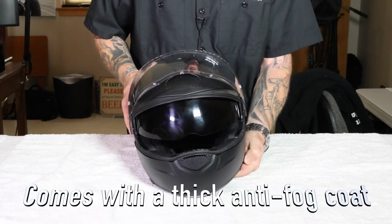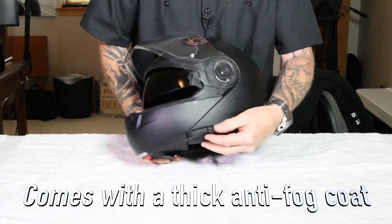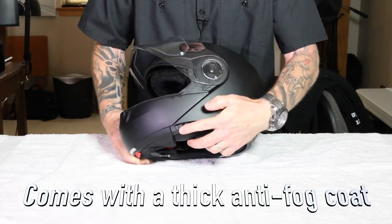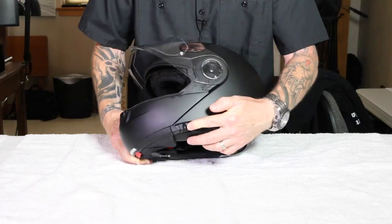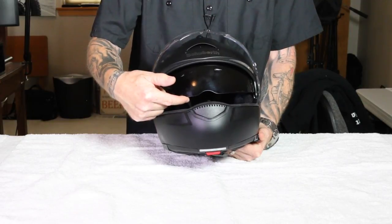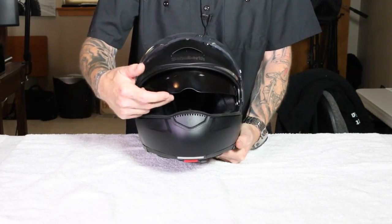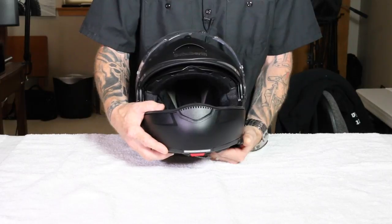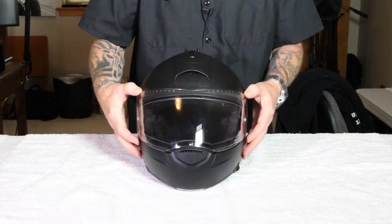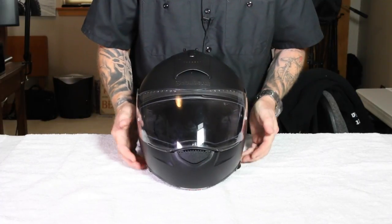One of the best benefits: instead of switching shields all the time, I ride in the sun and simply put the sun visor down using the lever on the side. It's got multiple positions and it is very smooth compared to other helmets I've tried. This visor also comes down plenty far — some cheaper helmets only come down partially, missing the mark and leaving sun underneath. Make sure when checking modular helmets that the sun visor goes down far enough, like the Schuberth does here.